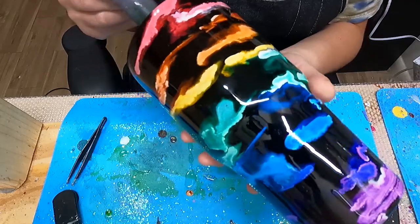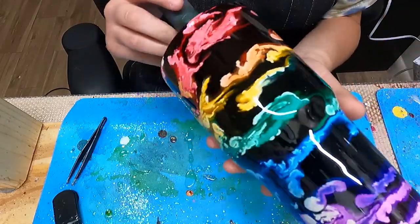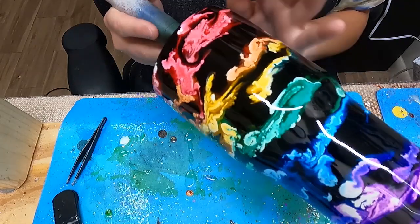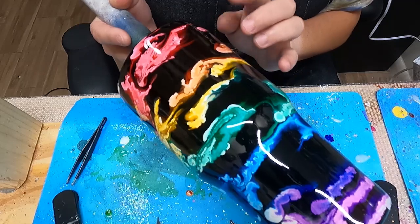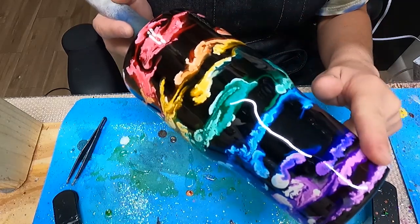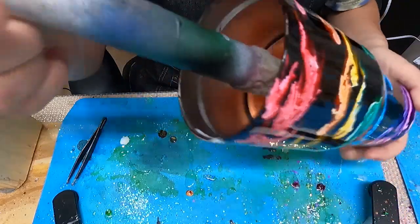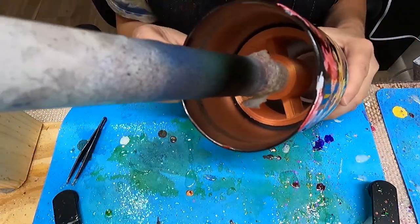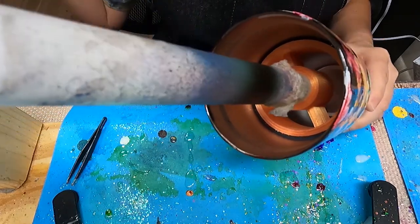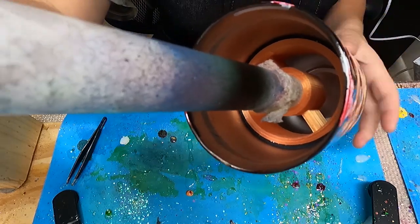Now that my tumbler is completely cured, we can go ahead and add a decal, any decal you like, anywhere around this tumbler. And then I would add about 15 to 20 milliliters of epoxy over this 30-ounce tumbler to seal that decal in. After that epoxy is completely cured or air dried, that's when I'll go ahead and clean up the inside. If you need any help with how to clean up the inside of your tumbler, I do have a list of help videos in my description below. Be sure to check out that specific video.